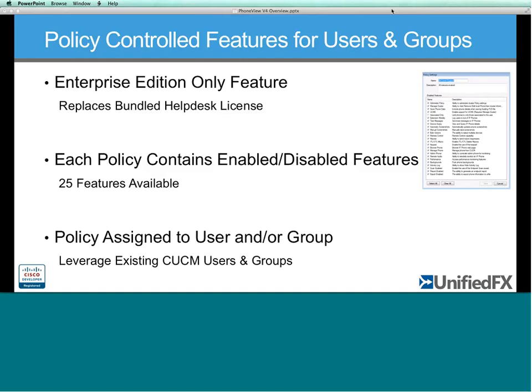One thing to draw some attention to is the ability to limit phones by associated only. We've got the mechanic in PhoneView version 4 where, if you enable that policy feature and a user gets applied to that policy, only the devices that user account is associated to become available and visible within PhoneView. That's quite useful if you have groups and departments of users that you want to limit, so it's only a subset of the phone estate that they can interact with. So that's a new capability that the policy feature allows us to enable.